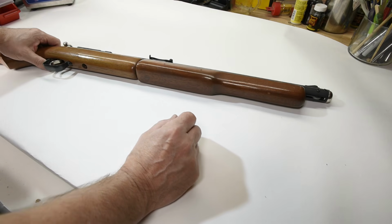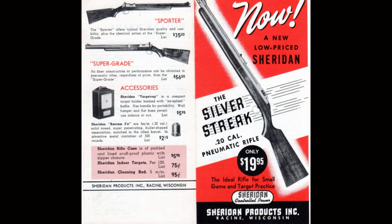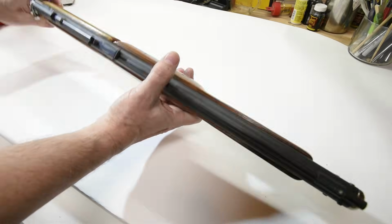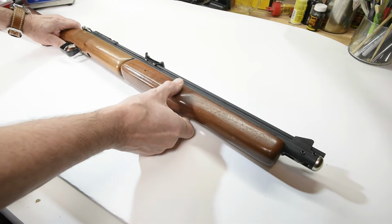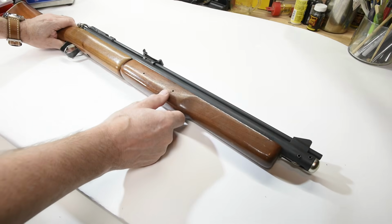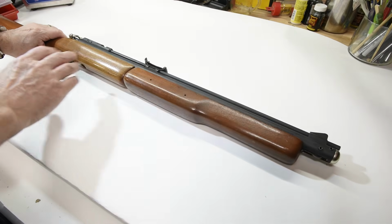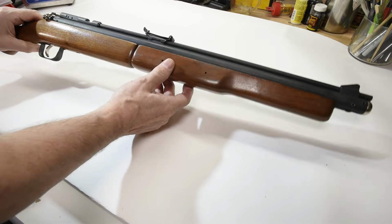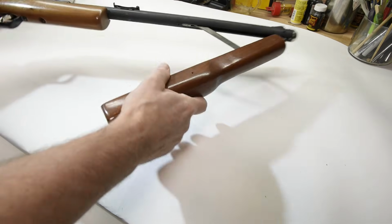So less expensive models followed, the Model B, and then finally in 1949 the Model C. And that gun is the ancestor of this one in every way. They didn't change the gun too much over the years. So this is essentially a 1940s design, just with some minor updates. They made changes to sights, the trigger guard and the bolt handles, and the safety changed as well. At heart, it is a pump-up pneumatic air gun.